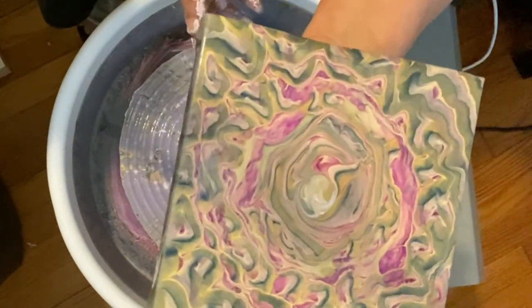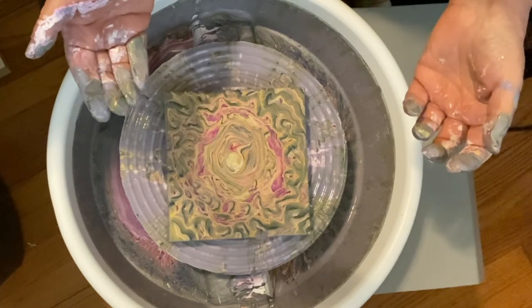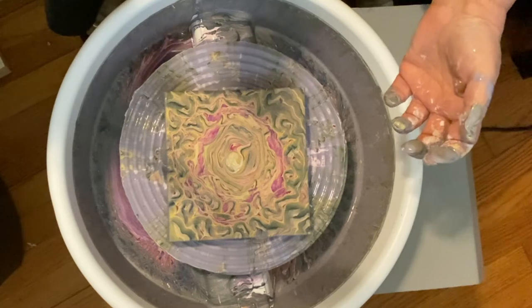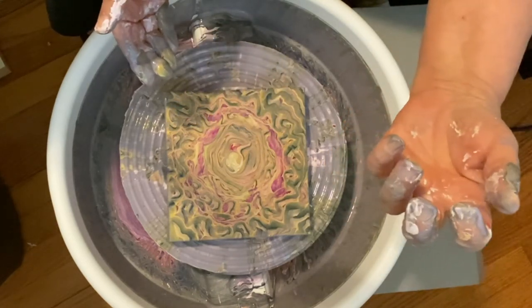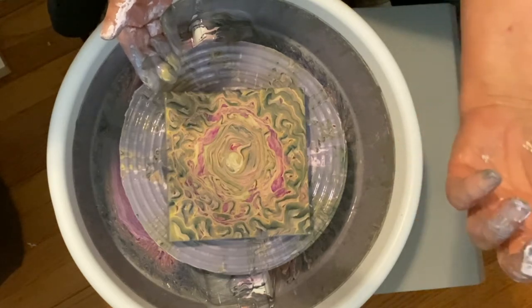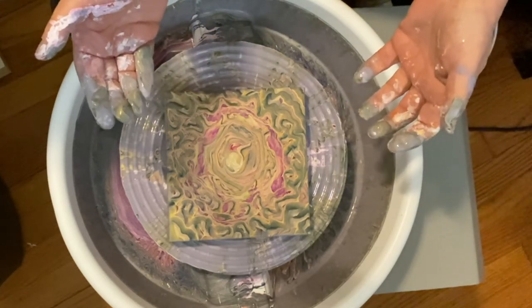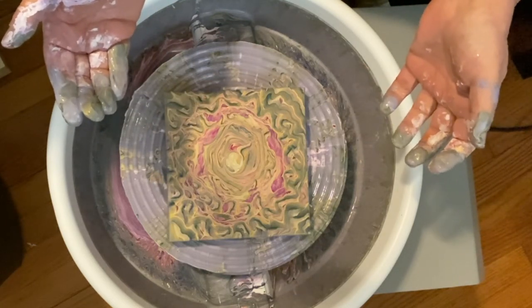Oh, wait, I'm on film. Oh, this was my experimenting, and everything turned out really beautiful. I'm really happy with what happened today. Another day, another beautiful work of art. Experimenting with the pottery wheel.